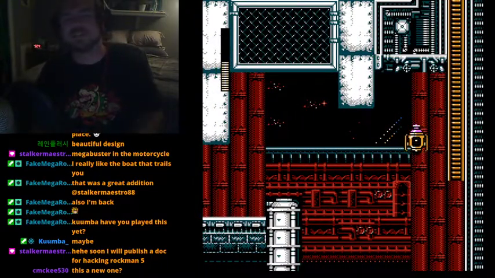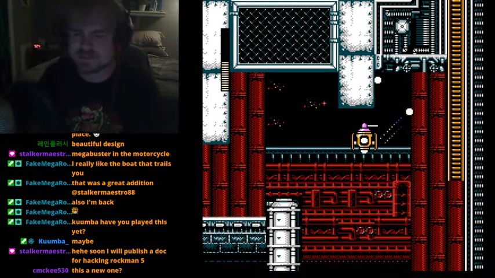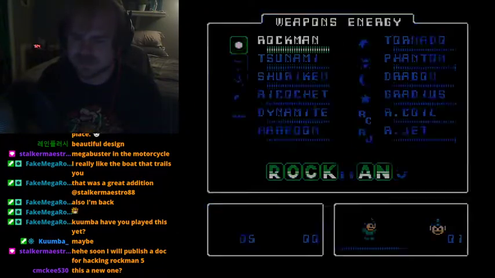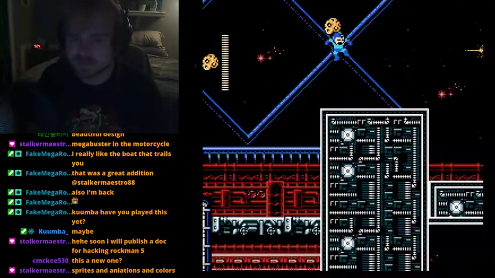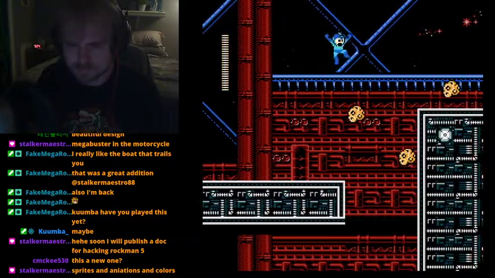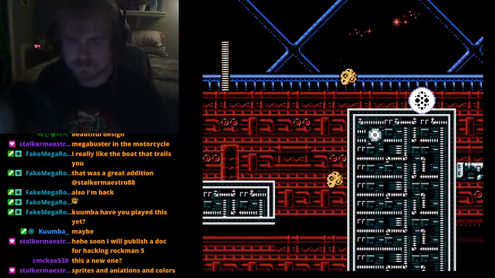I jumped. At least I tried to jump. But it's fine, because I want to take deaths. Because that's my only way out of the stage, other than beating it. How many lives do I got? Probably too many. Oh, not really. Okay. This is not bad, then. I'll be goddamn.